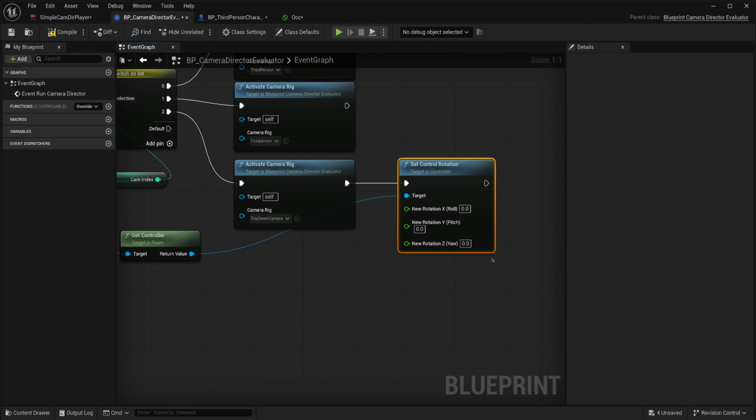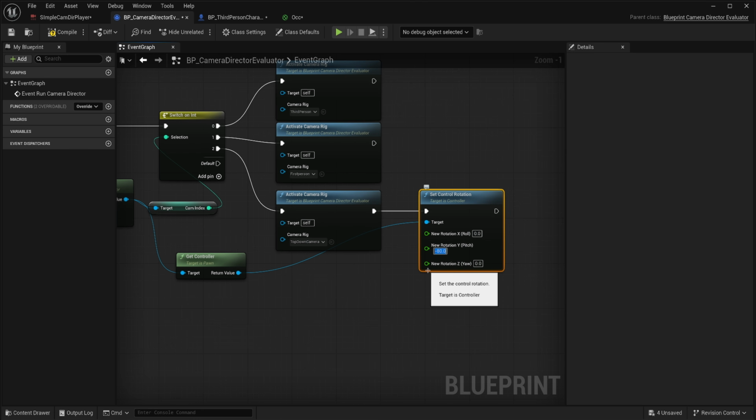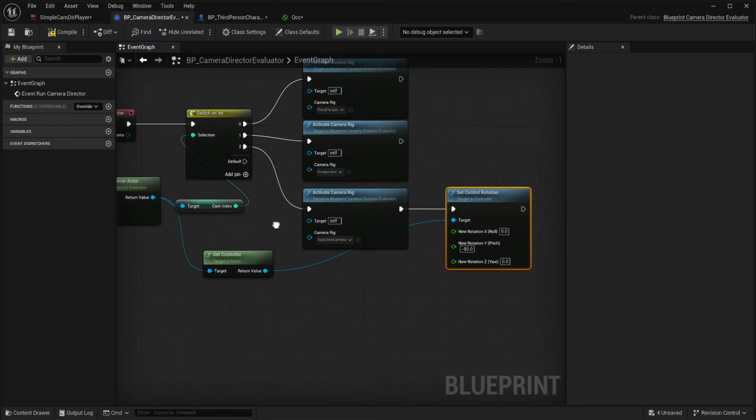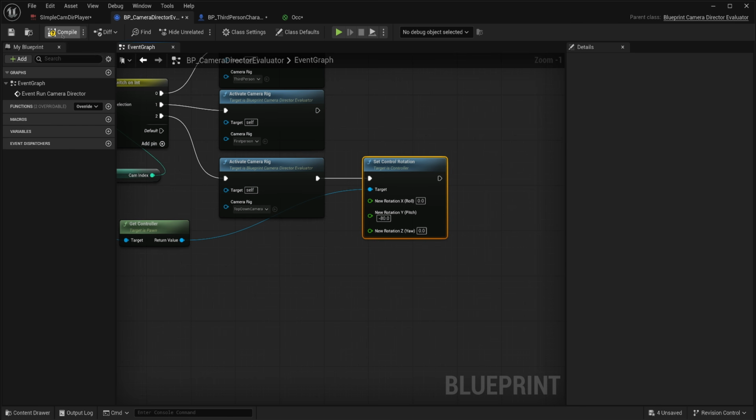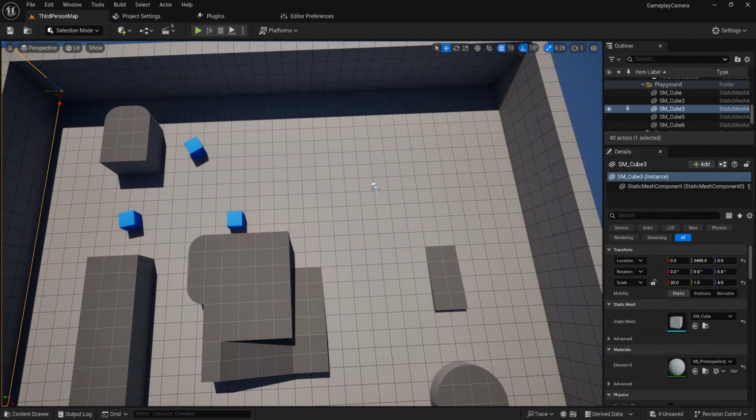So in this case, that might be something like the pitch being set to like -80, so that it is slightly more top down. Now, whenever we change this, it's going to get hard set to this value every frame anyway, so we effectively still can't change it. So let's test that out.